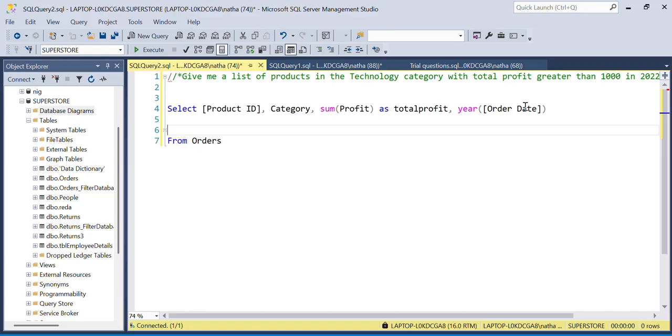Beautiful. Now, as it's stated here, we can go ahead and bring our where clause. The reason we are bringing our where clause is because the where clause will help us to filter. And here, this is not an aggregated function, so that simply means that we can use that to help us get that particular year that we want to work with, and that is going to be 2022.